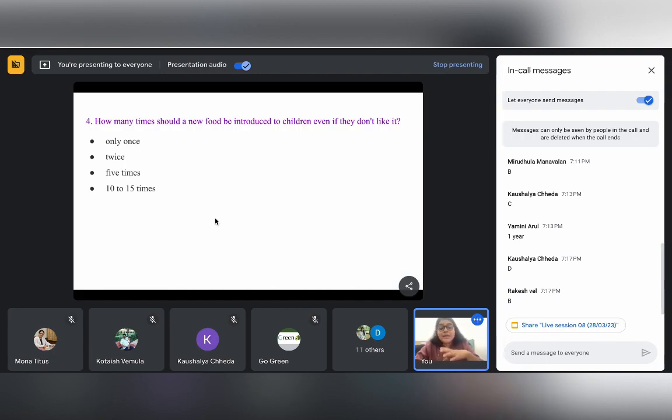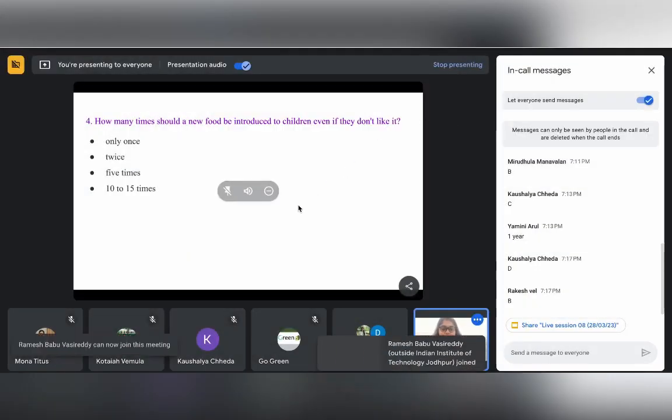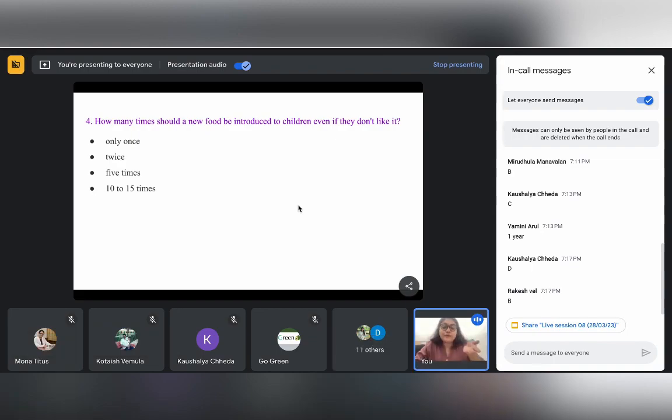So now what is the minimum advocated number of times that you will try to feed that child with this same group of food? Say for suppose you are giving some vegetable to a child, so that child is not taking it. For example, we have introduced broccoli to the diet of the child, right? So first day you introduce broccoli and you see that the child denies having the food. So then again, after 4 days, you introduce something else, because of course you have to acclimatize the child's taste buds as well. So now what happens? You try to introduce that broccoli again. So now the question asks you, for how many times will you keep on introducing this specific food, so that the child's brain gets acquainted to the taste, right?